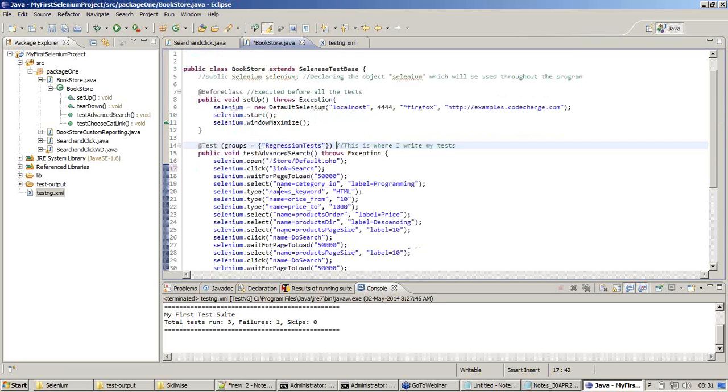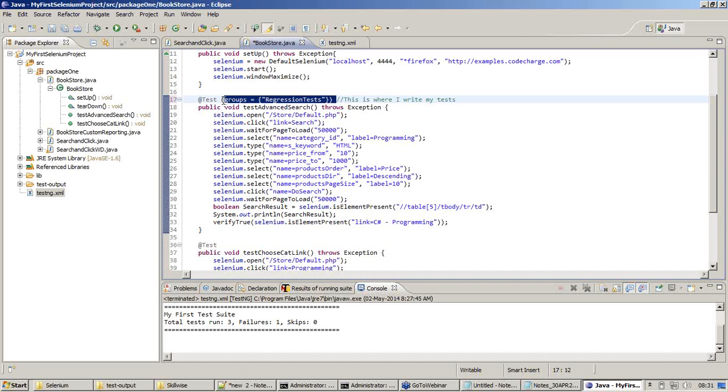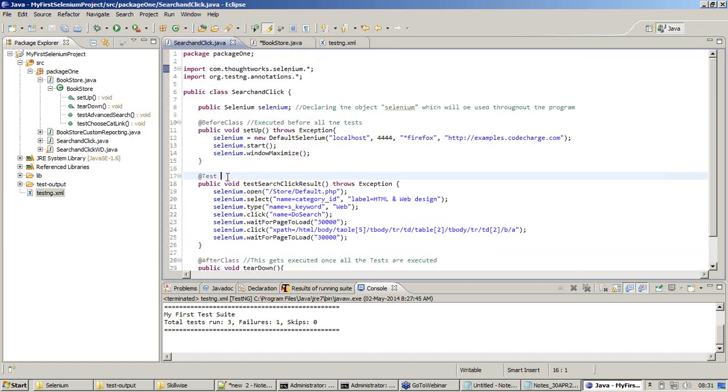I just added a group name and I am typing the same group name for all my test cases, regardless of whichever Java file it is in. There are two test cases in my first Java file and I am copying it to the second Java file also, where there is only one test case. I'm pasting it right here.